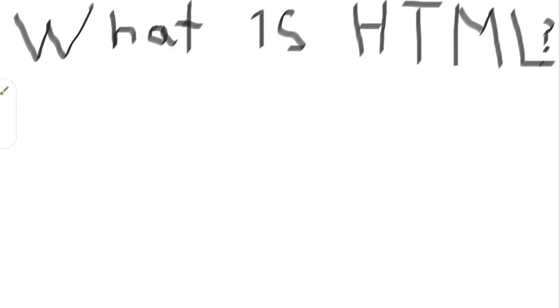So now I will change my color to something else. So, what is HTML? HTML stands for Hypertext Markup Language, which is actually pretty easy to understand.